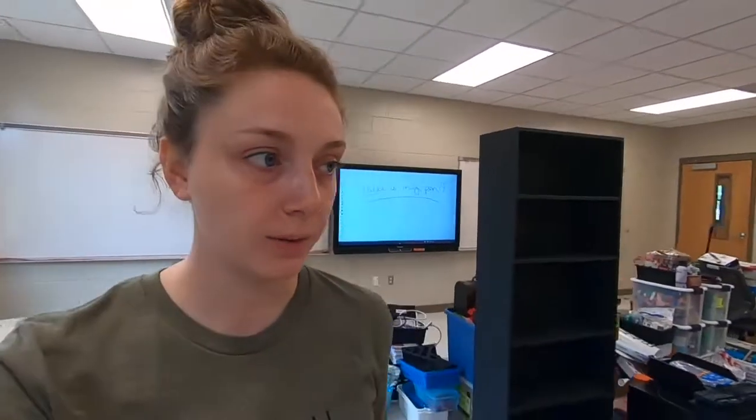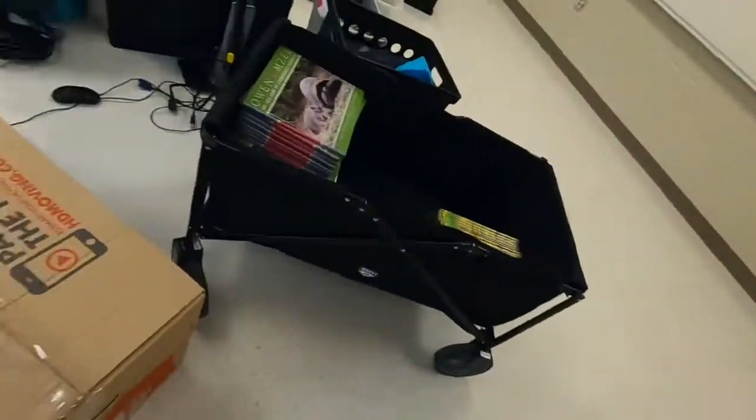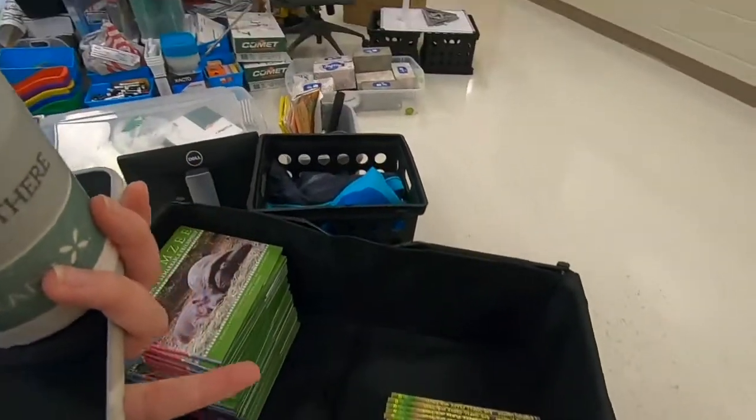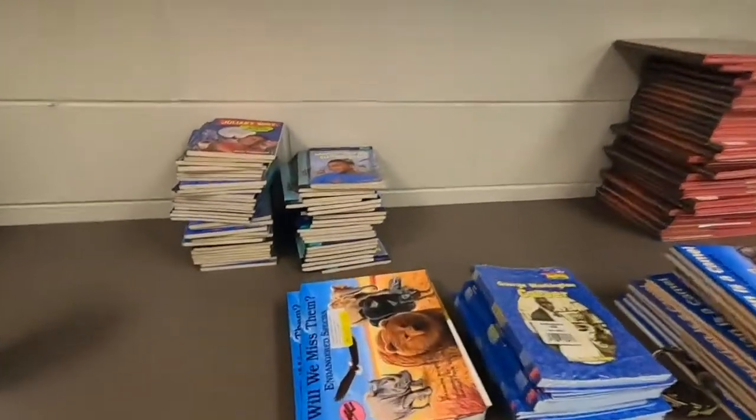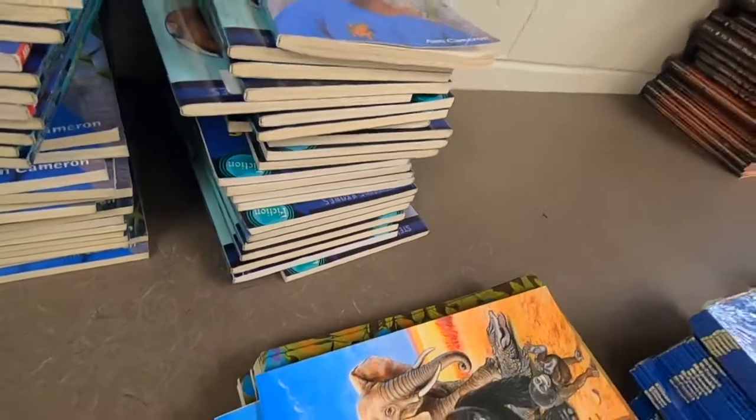Okay, so let me tell y'all what I've been doing. We have like two whole sets of books for curriculum that we don't even use anymore. So they're letting us pack that up and put them in a separate room. So that's what this is. This box, these books, those two boxes on that chair right there. And then I have been putting all of these, let me put my coffee down. All of these books, it's actually our curriculum, in the cabinets. So, it's a work in progress.